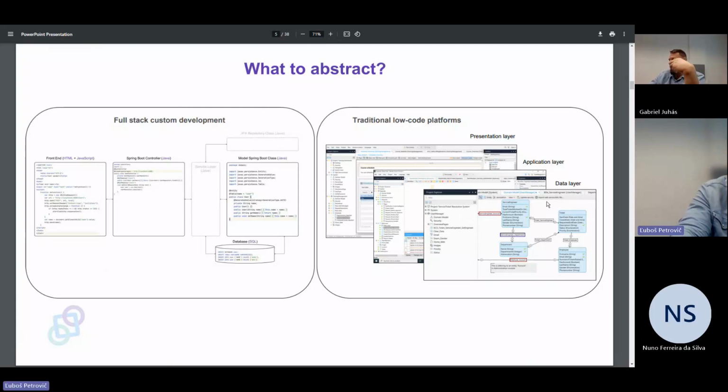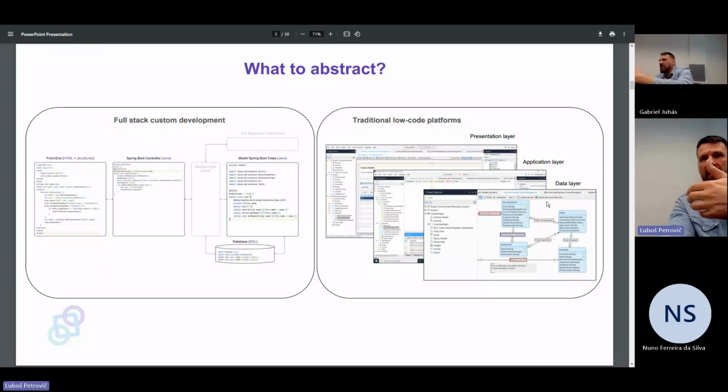They just replaced the textual representation of those layers in particular programming languages or scripting languages by a visual representation using different types of diagrams. For example, instead of writing an SQL script, we are dragging and dropping entity relationship diagrams or class diagrams.